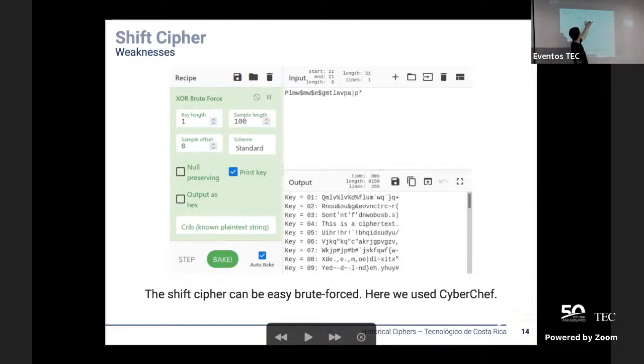And for example, here I put a Caesar text in there, and I let it brute force all possible keys for me, and we use the XOR operation, and well, it turns out that if I'm getting the key four, you already see that it was just this is a Caesar text. You see that the scroll bar is not that big, so even if you have to go manually through all the different texts, you can still easily see which one is the correct key. So this is a really weak encryption operator.